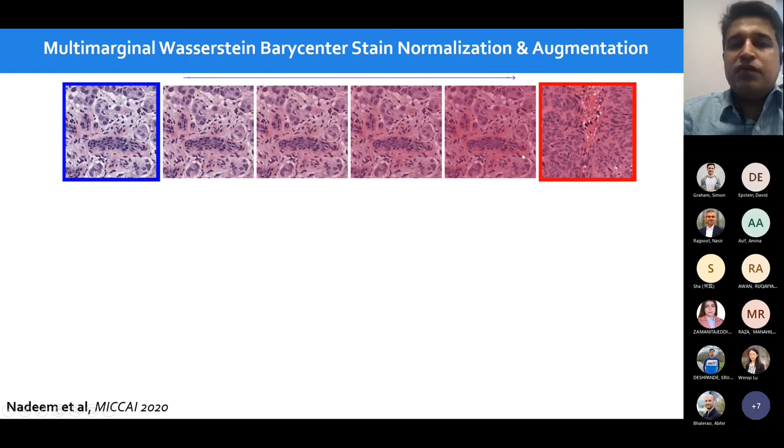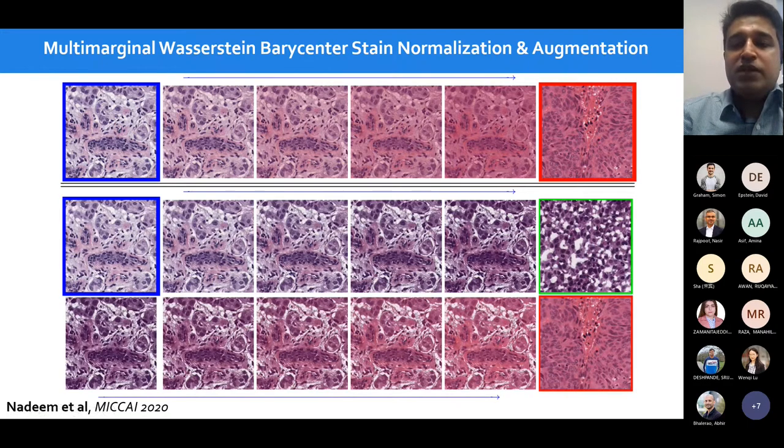So we saw that if you pick a wrong reference or target image, then your stain normalization gets screwed up. And if I feed these kinds of images into our models, we have actually seen that the attention maps just go awry. Like they have no idea what they're pointing to. And every time you run them, it's going to give you a different result.